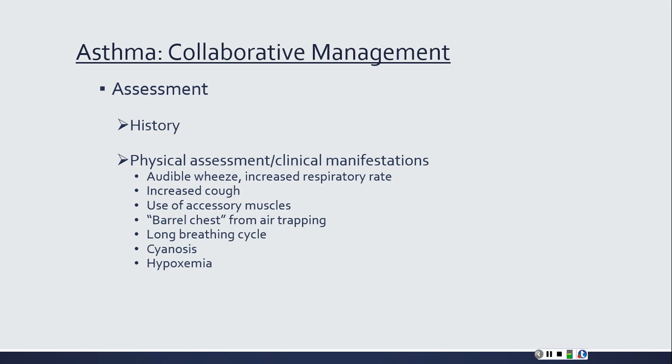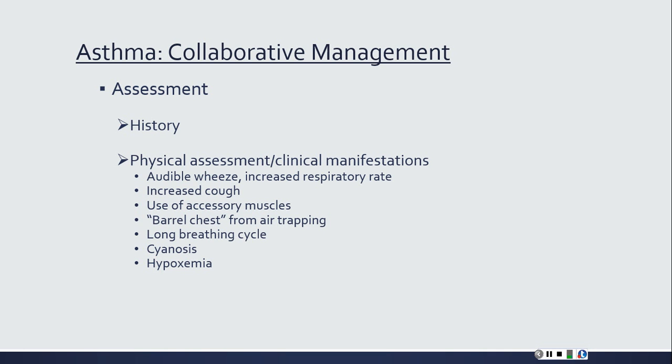What else might you see? Okay. Pursed lip breathing. Absolutely. Accessory muscles. What else with the physical appearance? Okay. Could be barrel chested. Is it barrel chested because it's an acute or a chronic type issue? Chronic. Asthma is a chronic issue. If a patient has chronic asthmatic attacks, they may develop the barrel chest. That's a sign of chronic hypoxemia, or hypoxia, really. Okay.